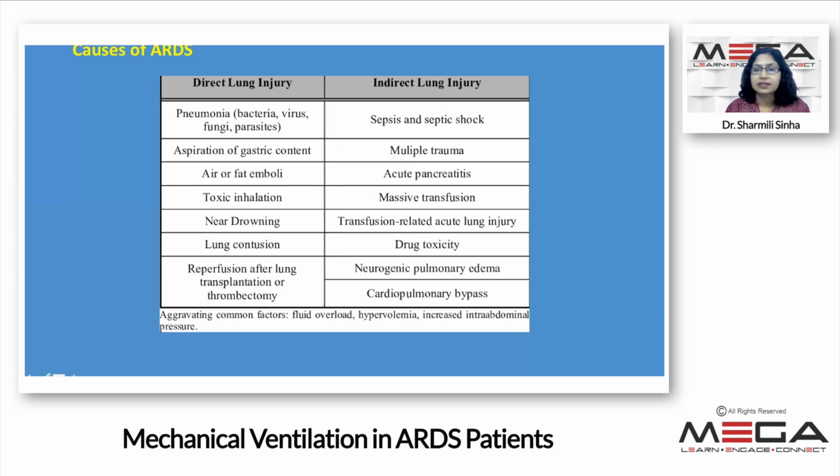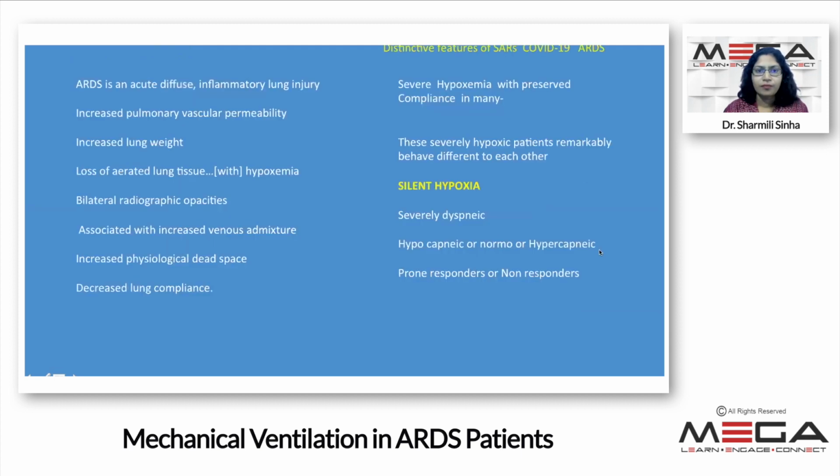Now, indirect injuries also constitute a big segment of patients who ultimately develop ARDS as part of multi-organ failure. So sepsis and septic shock continue to lead the list in this indirect list of pathophysiology. Polytrauma, we discussed acute pancreatitis, and for that matter, any condition that can cause SIRS, that is systemic inflammatory response syndrome, can actually also cause ARDS. And the list is really long.